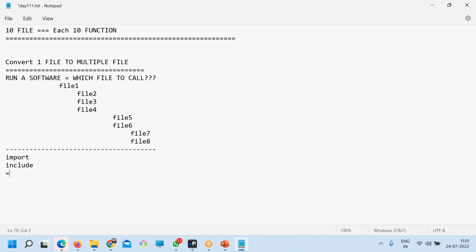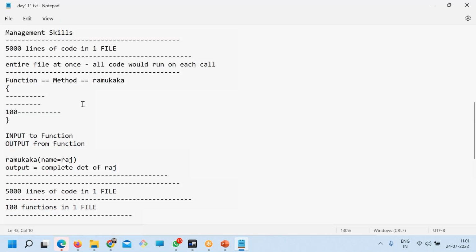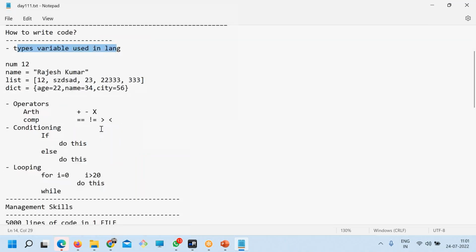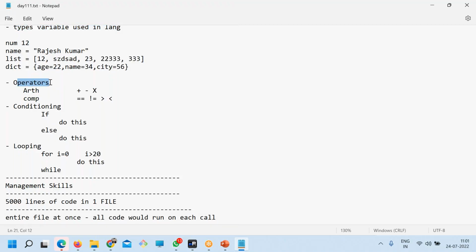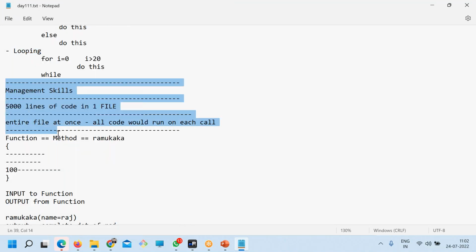So let's sum up the stuff. If you want to learn any programming language, first focus on learning the variable types, then focus on operators, then conditioning, and then looping. Then it comes to the point where you have to learn managing large code.